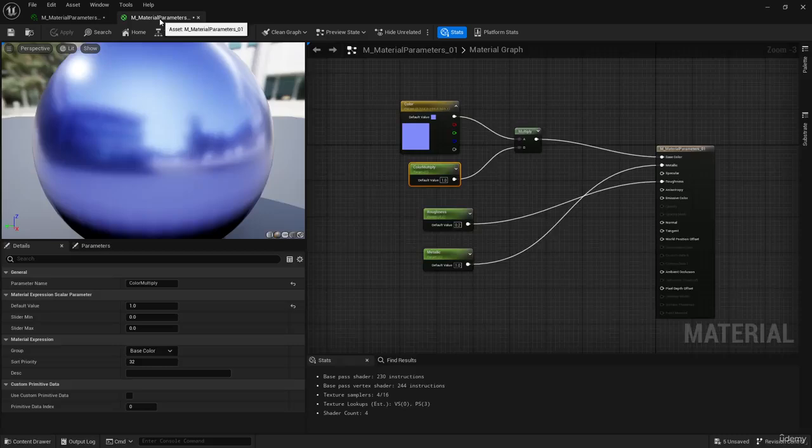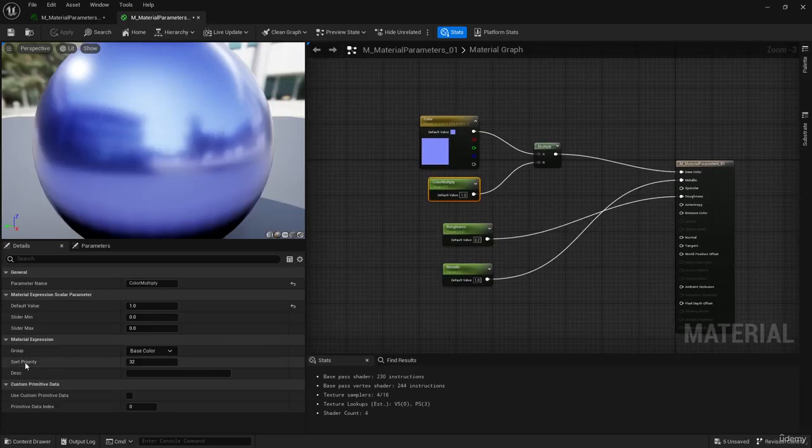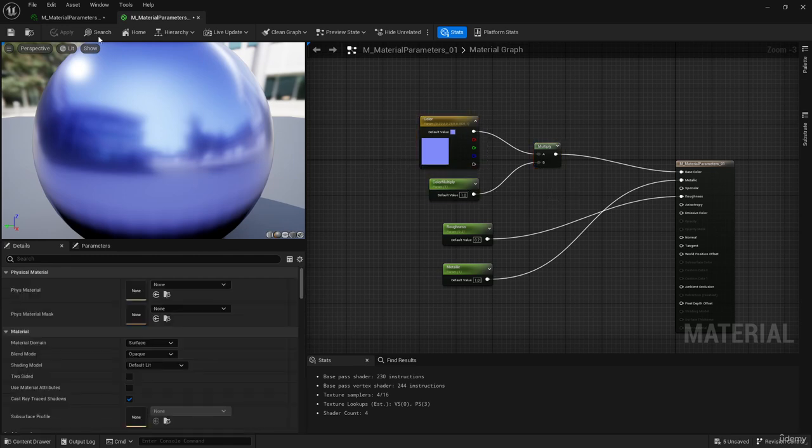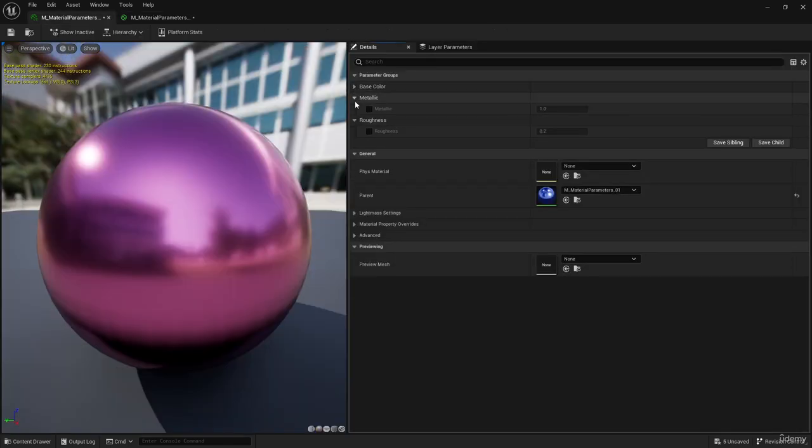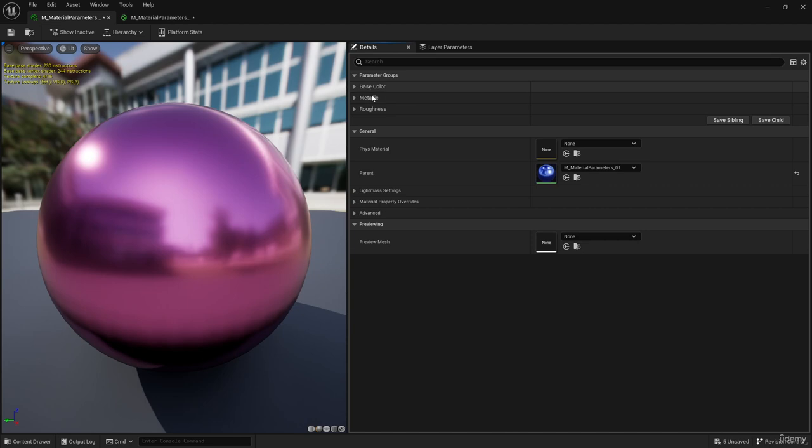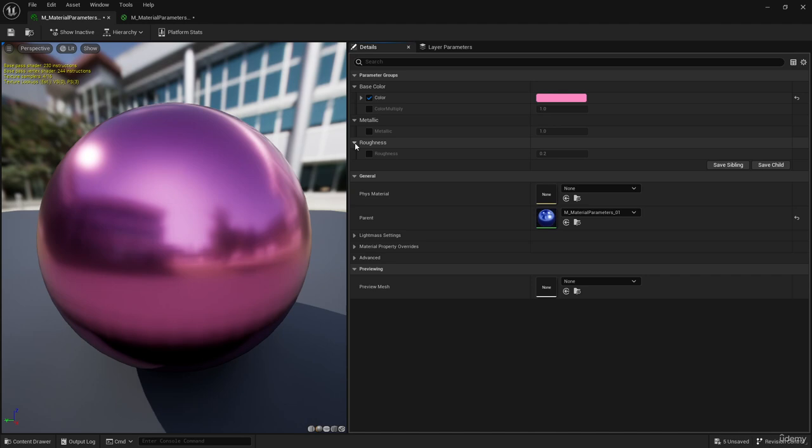The last part about this that can be handy is the sort priority. So if we look at the tooltip here, it controls where this parameter is displayed in the material instance parameter list. The lower the number, the higher up in the parameters list. So let's say that for some reason, right now we notice that base color is at the very top. Okay? Let's say that for whatever reason, I actually want roughness to be the first thing you see when you open this up. That's the most important one. I want to change it a lot.